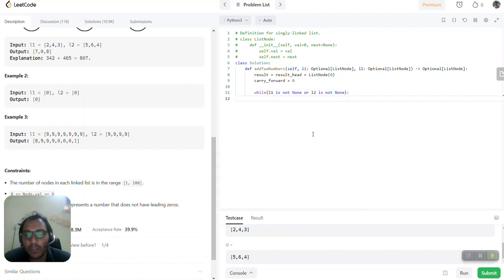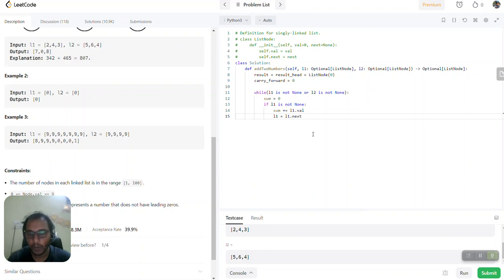Once we are in the loop, let's take a variable sum equal to 0, and check whether L1 has a value or not. If L1 is not None, then sum plus equals L1.val, and we'll move L1 to L1.next.